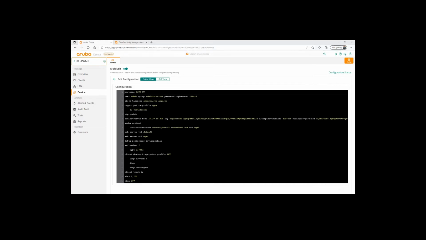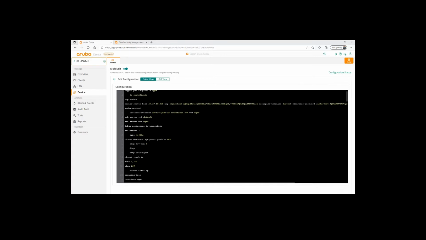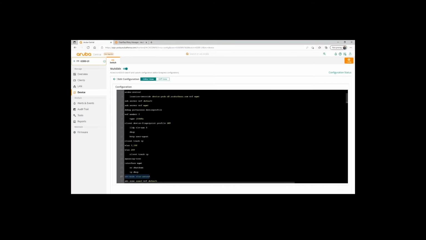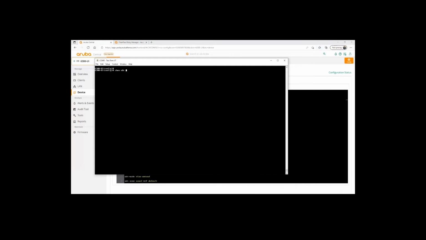There are two modes that we use, the reserved VLAN or local VLAN method, and then the VLAN extend method. Whatever VLAN we're using for those configurations, we need to make sure that we have client track IP enabled on those VLANs. For demo purposes, we are using the VLAN extend method, which we can see with this UBT mode command, VLAN extend. We have client track IP enabled globally, and then on VLAN 200, which is the user VLAN we're using, we have client track IP enabled there as well.